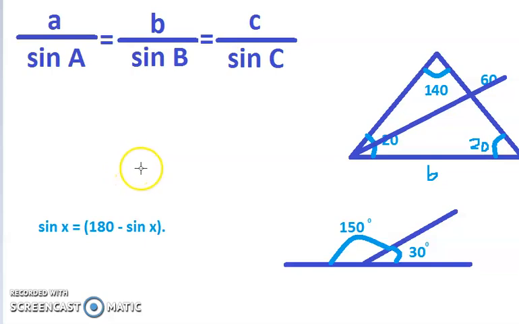Do post a comment if you have any further queries. Another thing that we need to know about the sine rule is that sine x equals 180 minus sine x. This is another rule for the sine ratio. So this means essentially that the sine of 30 will be equal to the sine of 180 minus 30 which is 150. Which means if you have a straight line and you have an angle lying on that line, the sine of this angle will be equal to the sine of this angle on both sides of this chord. So we can try this out. So sine 30 happens to be 0.5. And sine 180 minus 30 which is sine 150 also happens to be 0.5. You can try that out in your own calculators.